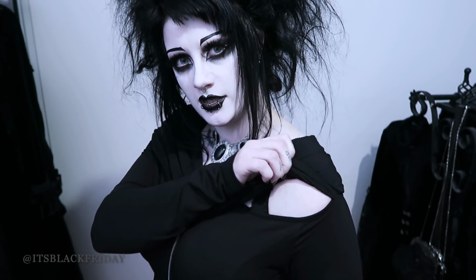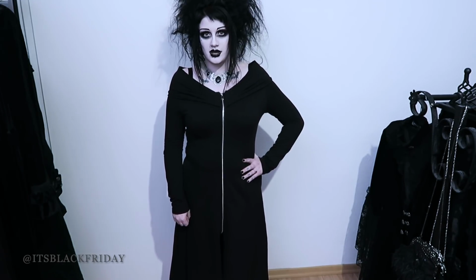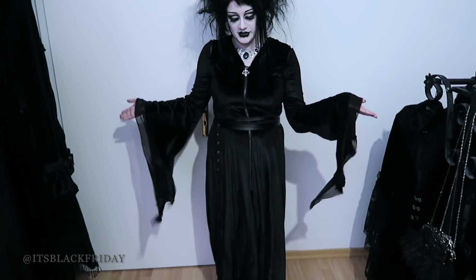It feels like it would be good for cool days. This is not in two parts. It is joined together, but there is this kind of space between the main part. And I like how long the sleeves are. They go right down over the hands. Do things in order that I opened them up. So next I think was the big velvet thing. Can you see the whole thing?